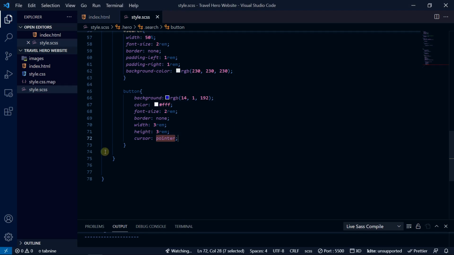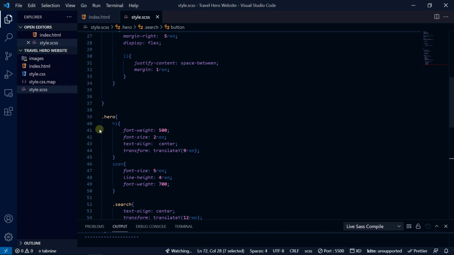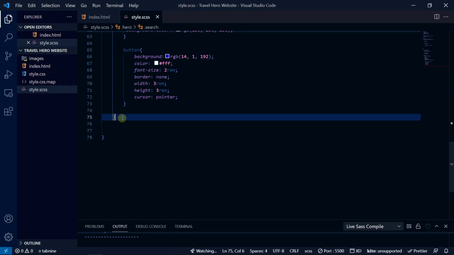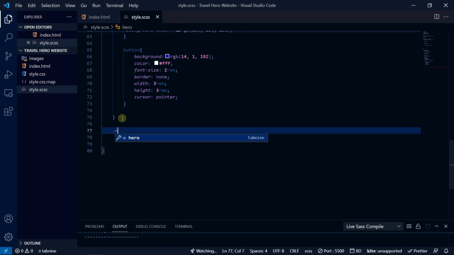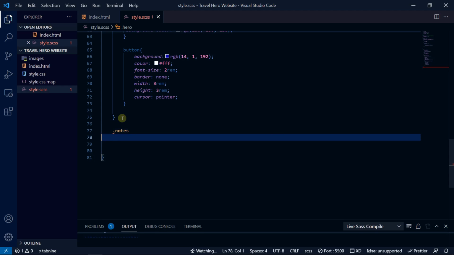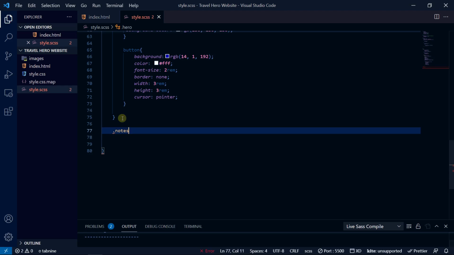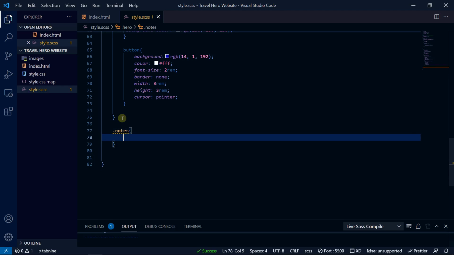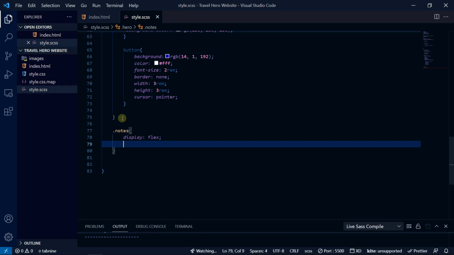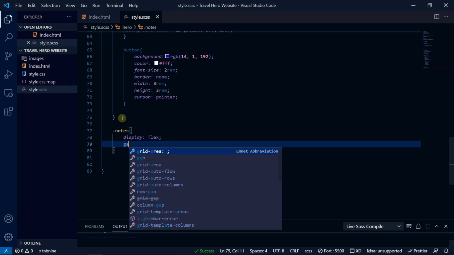Now let's work on notes. Display would be flex. Gap would be 1 rem.